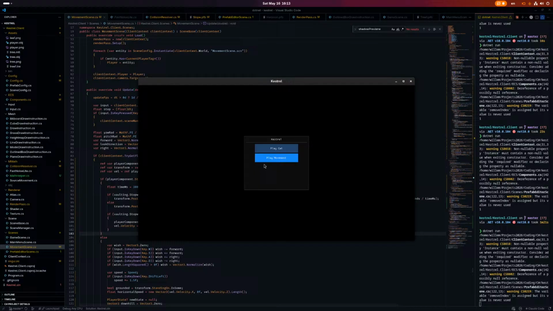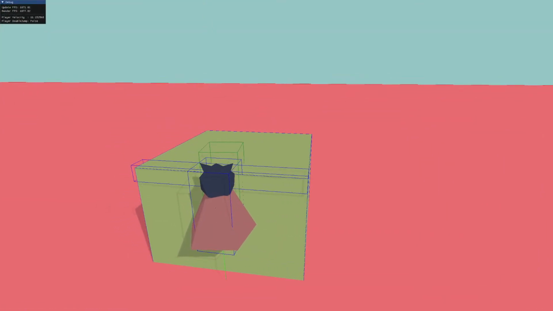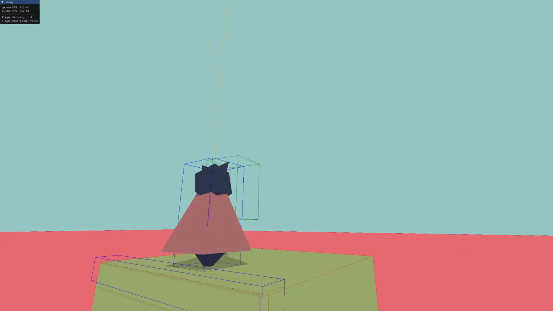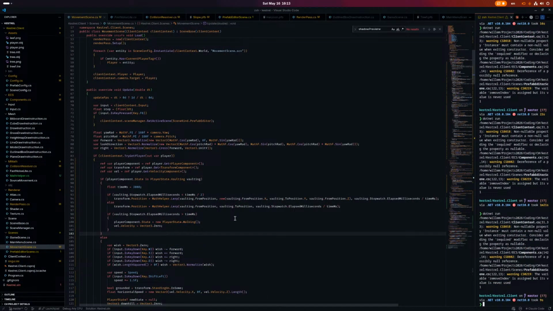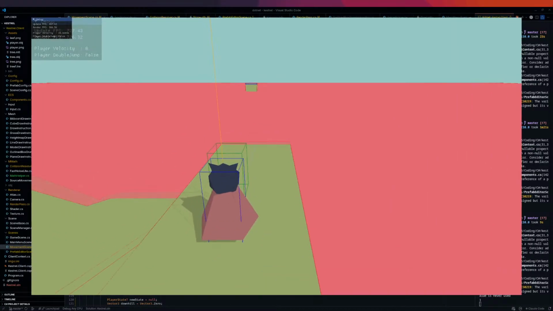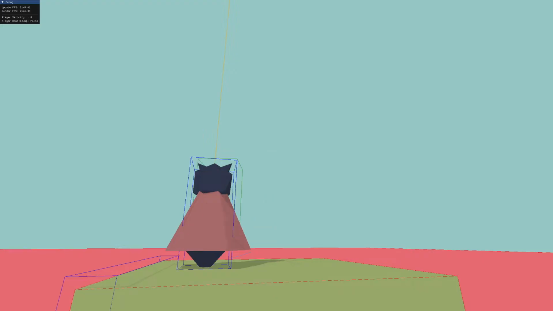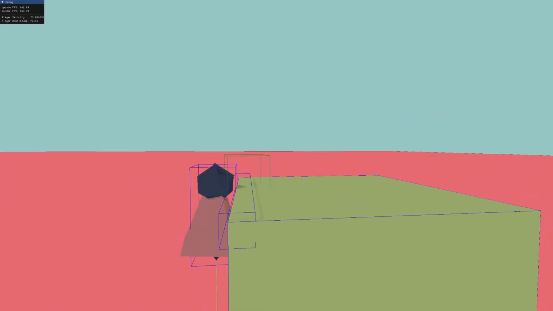Let's see if this works better. No. Then it lerps from this position. Let's see. It still jerks.